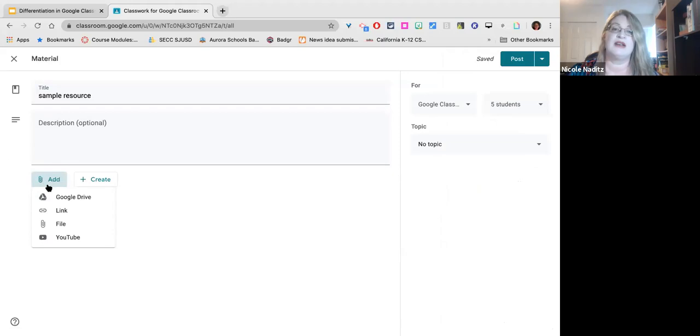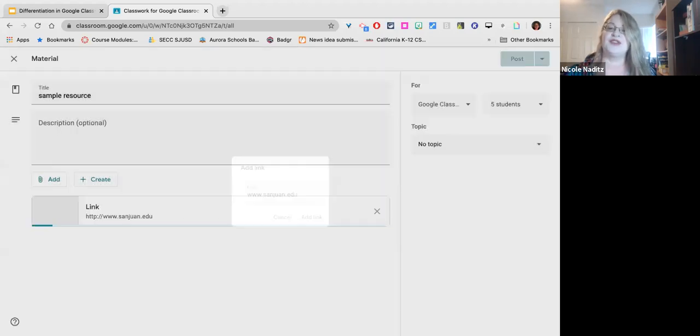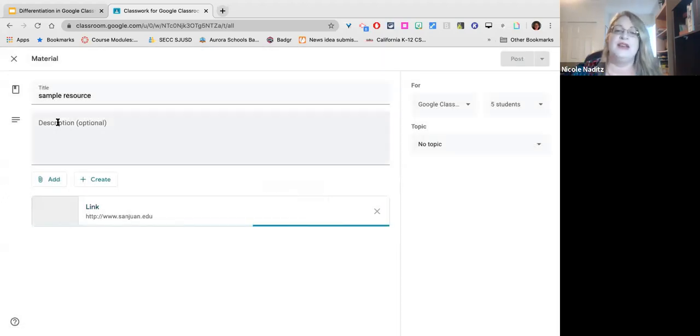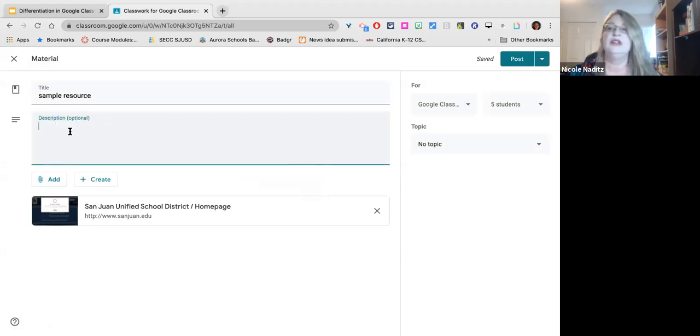Here is where I can click to add any resources that I want. So we'll just go there. And then I can add additional resources, as we talked about, whether it's audio, video, samples, demonstrations, and so on. Okay.